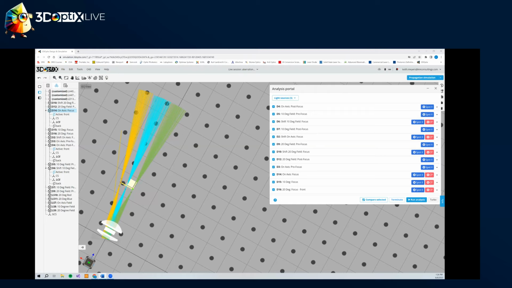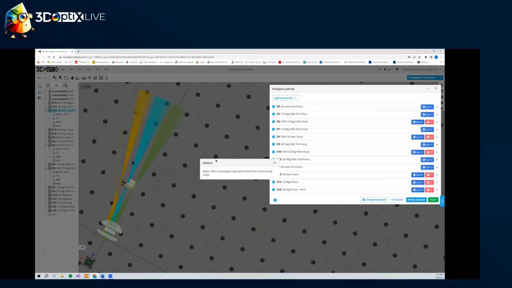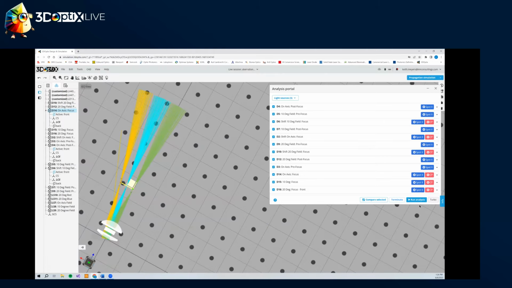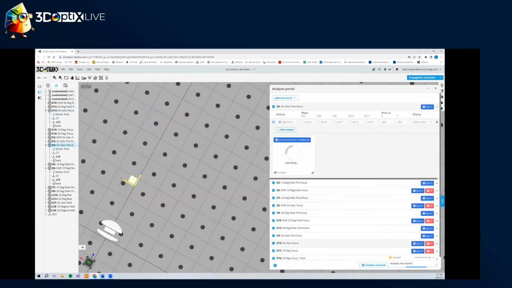Now let's start the analysis with the Run Analysis button here at the bottom. Before we do that, I'll go over the turbo button. The turbo button allows us to speed up the analysis, and you'll have this nice little pop-up that tells you what's going on. If you do hit the turbo button, you're going to use resources at twice the normal speed. And as we know, we only have so many GPU resources here. So this is useful for really long analyses, or if we have a lot of detectors and it's taking a long time to get the analysis completed. For today, we're not going to need that, so we're just going to do a normal analysis run. We also have a terminate button just in case we choose not to continue, or if something is taking too long. All right, we'll hit the run analysis.